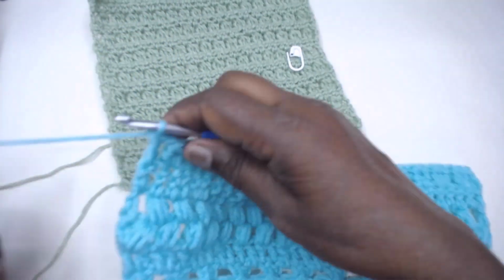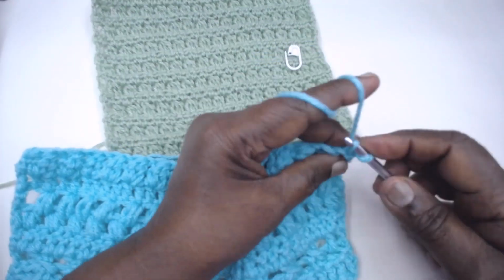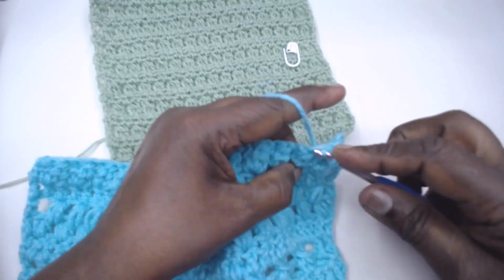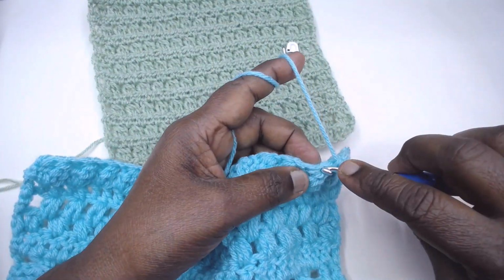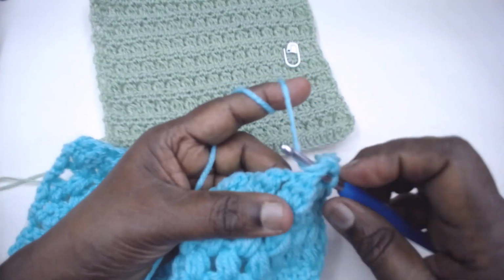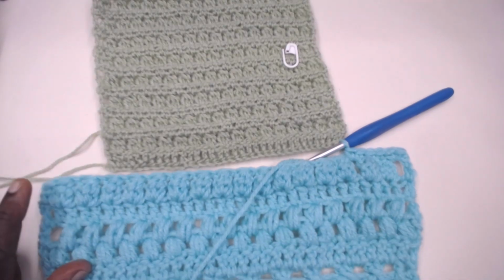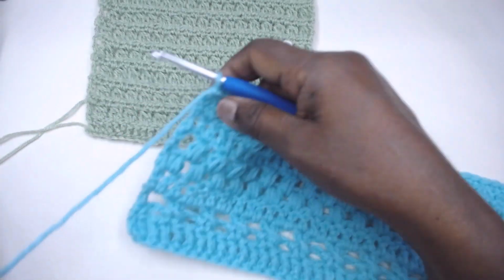The next row is a single crochet row. Turn your work, place your single crochet in the very first stitch, single crochet in between, single crochet on the puff stitch, single crochet in between the puff stitch, continue till the end. Single crochet in the puff stitch, single crochet between the puff. So you are really making one single crochet row till the end. I shall meet you at the end here. Completed the single crochet row here. Place my last single crochet in the last stitch. Turn my work.